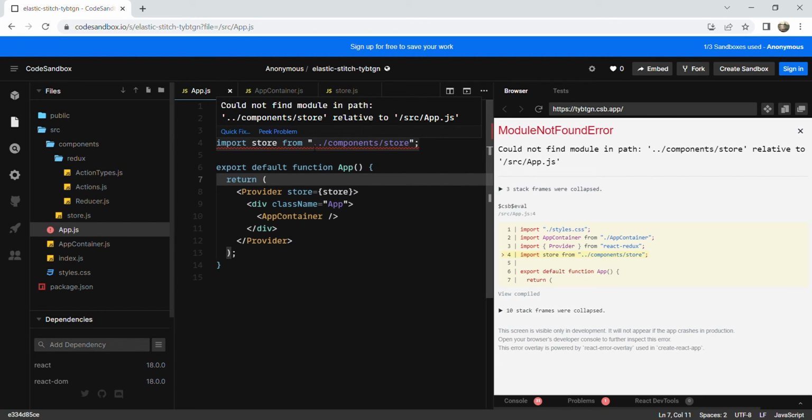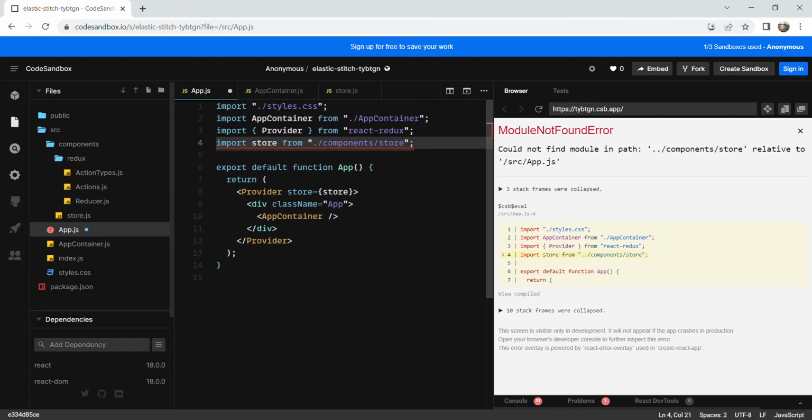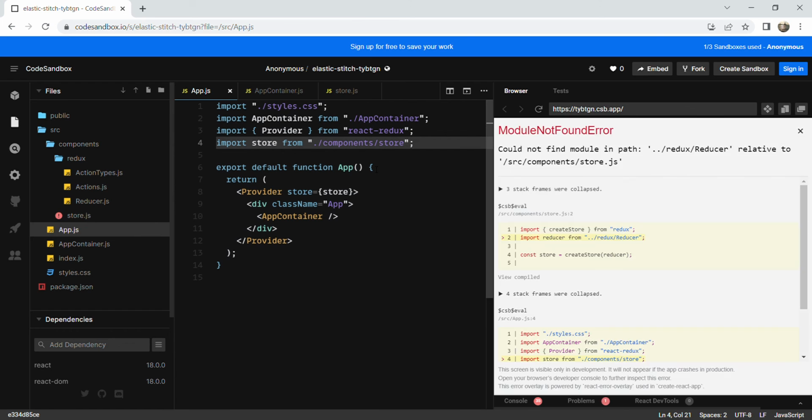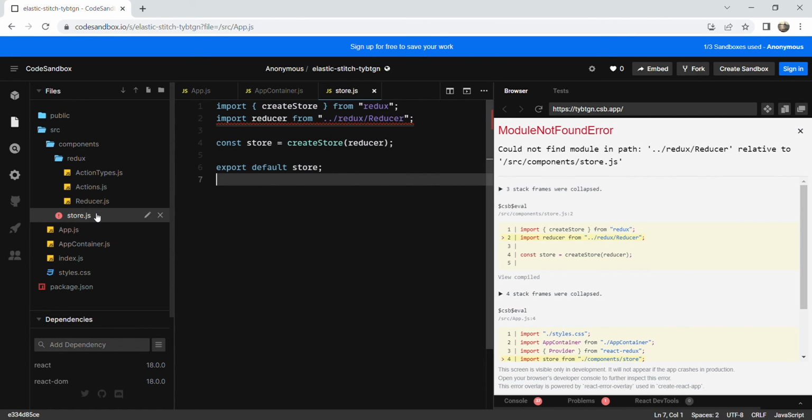What's wrong? Could not find the module in the path of components and store. Something is wrong with the store.